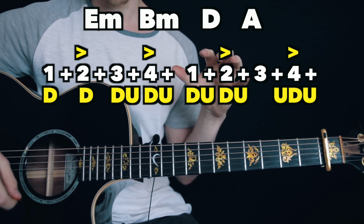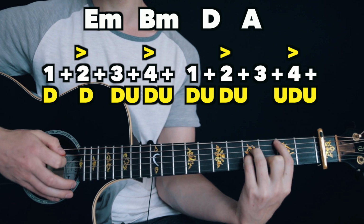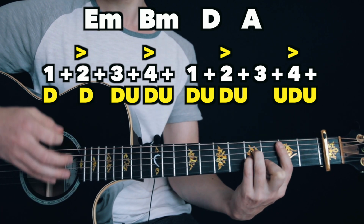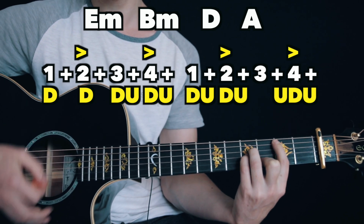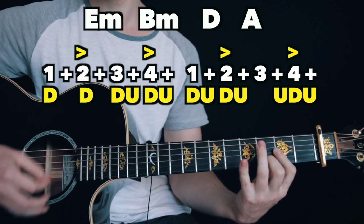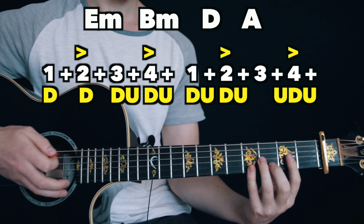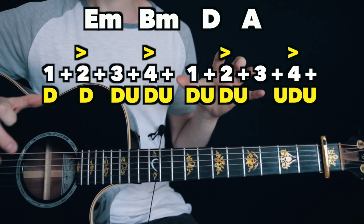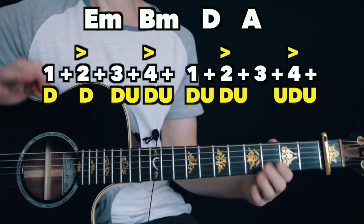However, when you get to the chorus, you can still do that if you want to, but I tend to swap between the two like this. You know, however you want to do it, it doesn't really matter, but just because of the way the melody he sings, you want to get the flattened finger if you can.